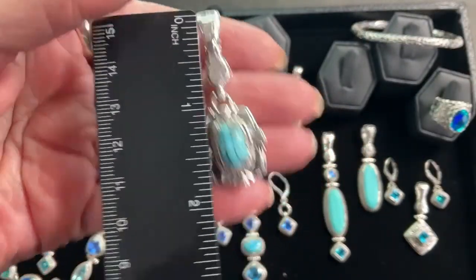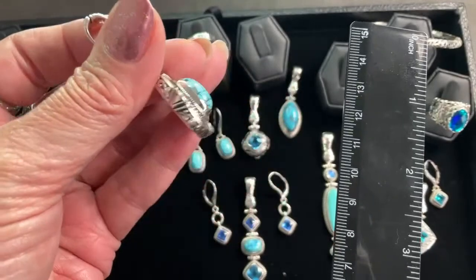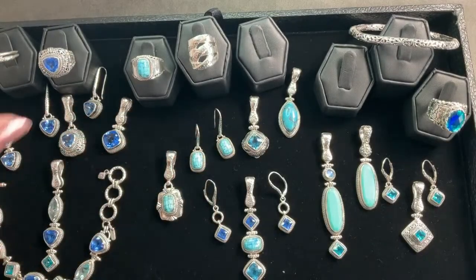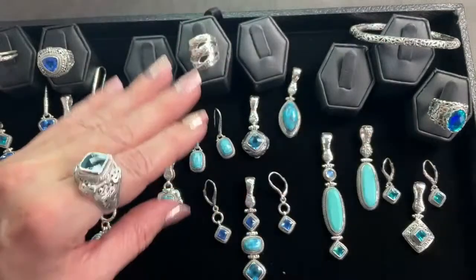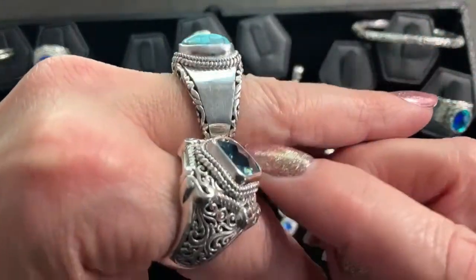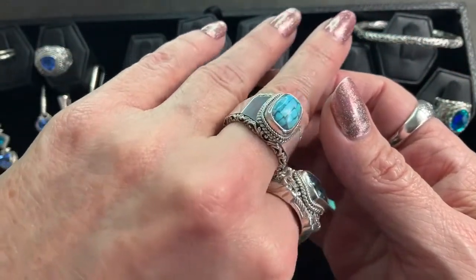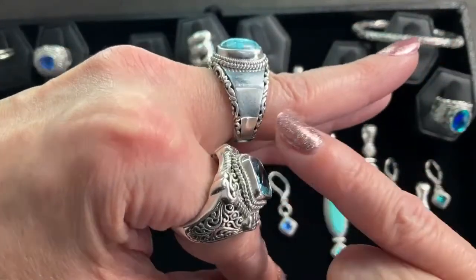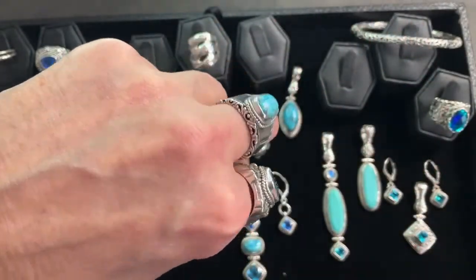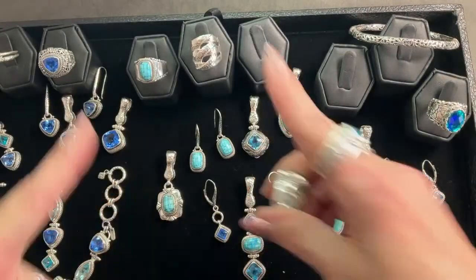And the mosaic turquoise pendant is $89.99. Wow, look at the quality of that, right? Love the shaping from the sides too. All magnetic enhancers. Oh, and Trey was talking about this ring. Yes, he was interested. Mm-hmm. $79.99 for the turquoise ring. Okay, you see the shaping on it? Boom, boom. This is a cool ring. Mm. And this is a cool ring. You see that little slanted architecture to it? Yeah. Cool, huh?